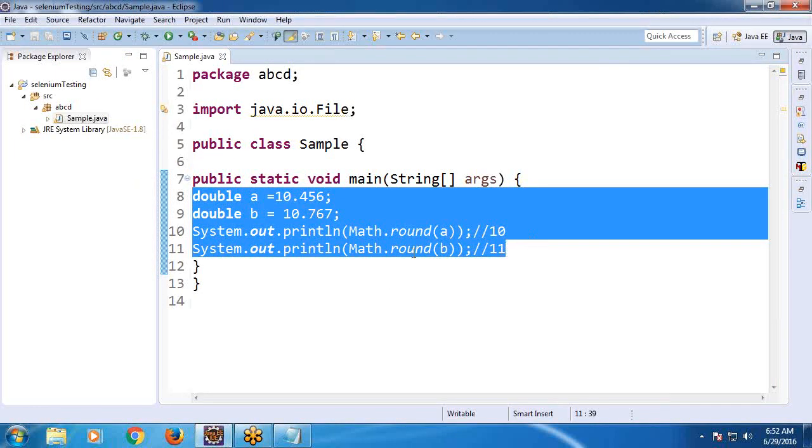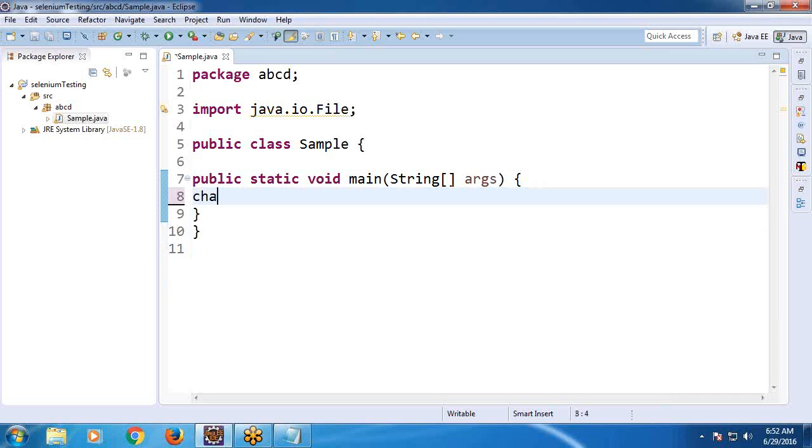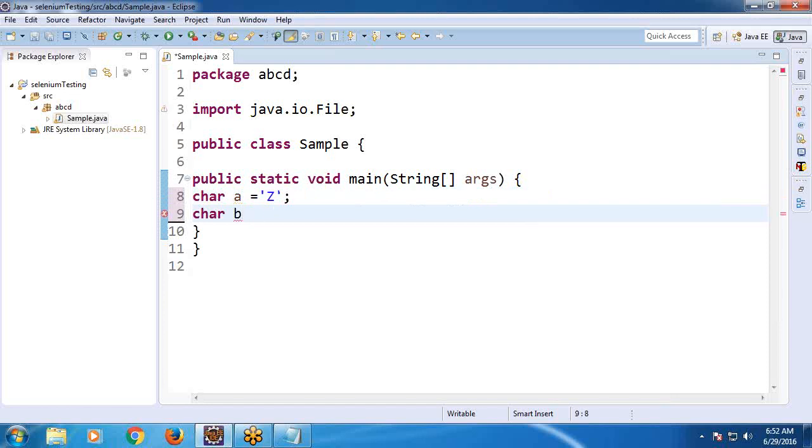Declare two characters: char a equal to single quote, this is Java syntax, suppose Z semicolon. Next, char b equal to single quote, suppose 1. You can use any character: alphabets, numbers or special characters.